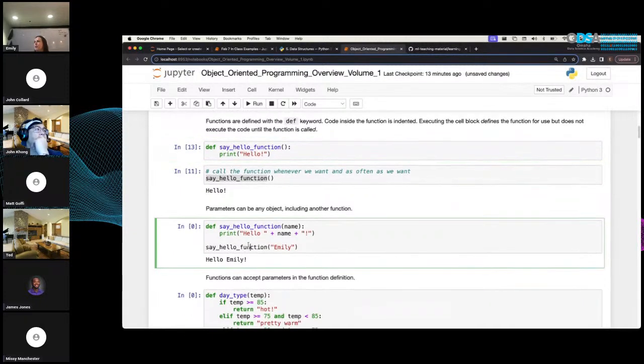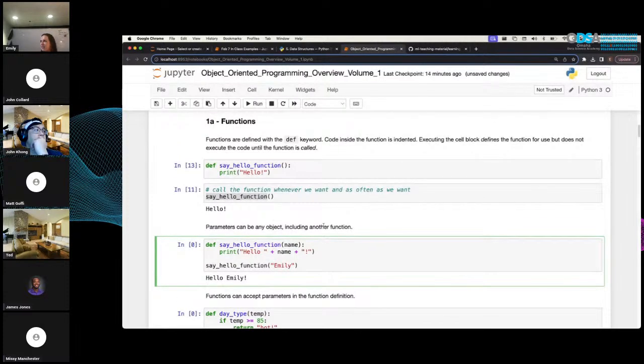All right, so to your question, Missy, I'm getting better with names. Missy said, what are these parentheses for? Well, we're going to pass something called parameters to this function. So this basically says, I need something called a name, and then you can use it in your function. So I can say print hello plus name. Now, I didn't tell you what this name had to be.